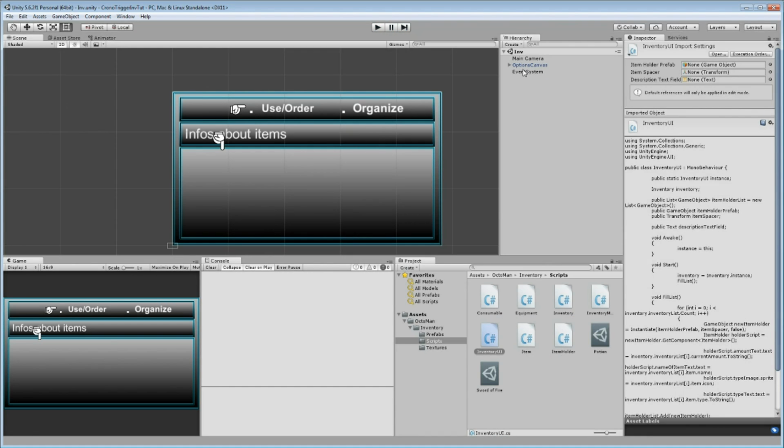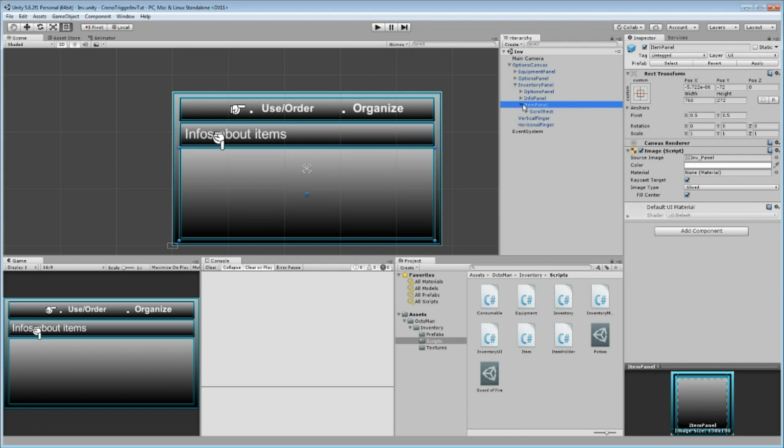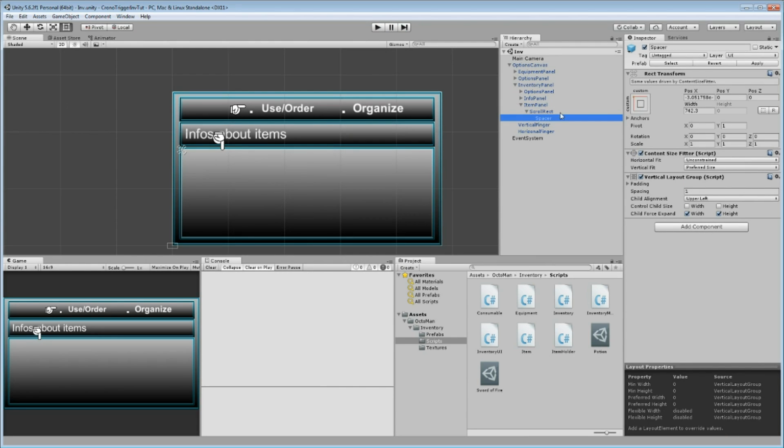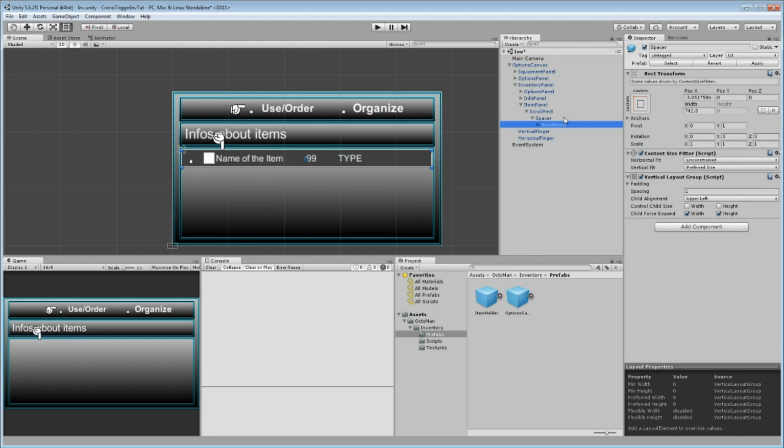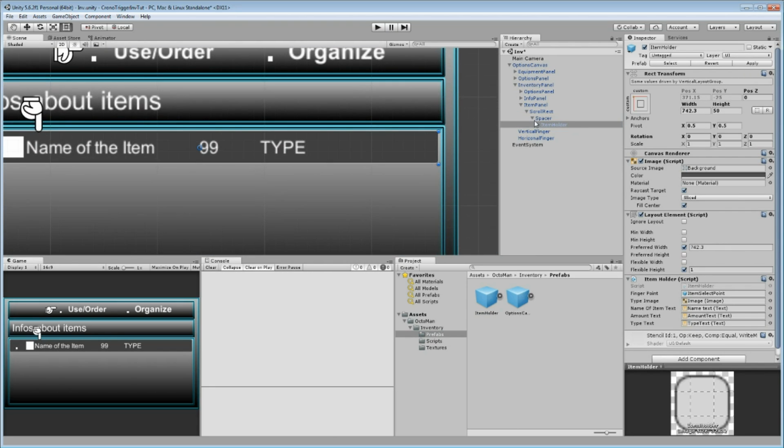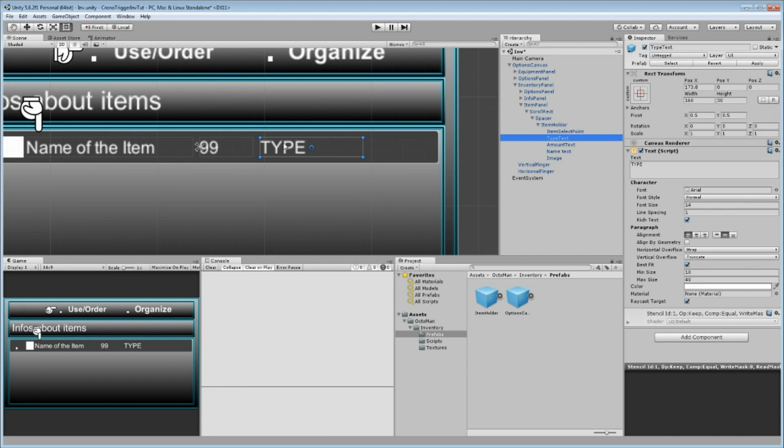You might want to go into item holder and change that, well, at least a bit, so it's not looking too awful and keeps basically the same size. So I'm going to go back to my prefabs folder, drag in one item holder just in case, and see what I can do to get rid of that dragging around. And you can see my type text is actually not long enough, so I'm just going to drag this one a bit to this point.